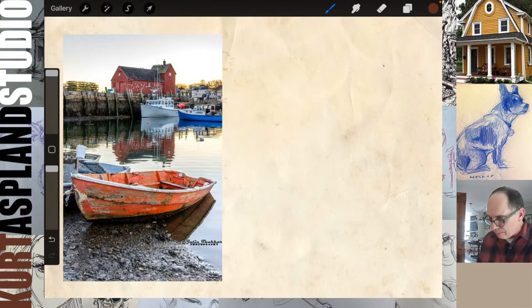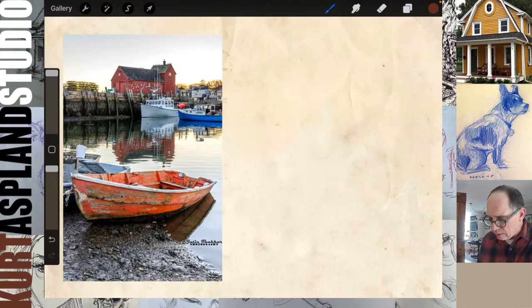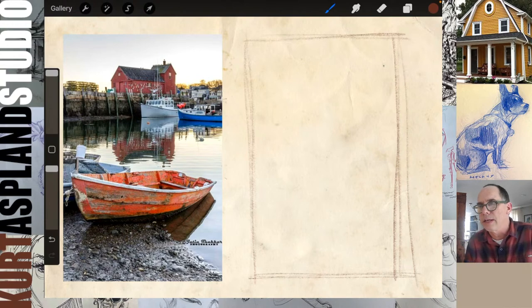All right, let's get started. So the first thing I want you to do is go ahead and just create some type of border treatment. Having a border always helps us with measurement, okay? And we can just use that lightly. It kind of gives us a wall, an edge to draw to.